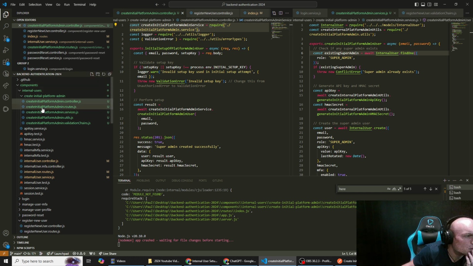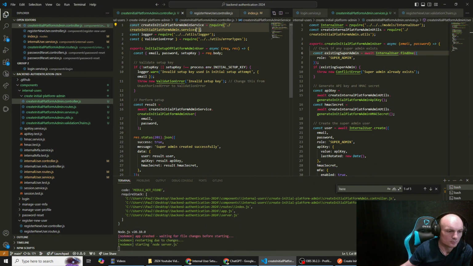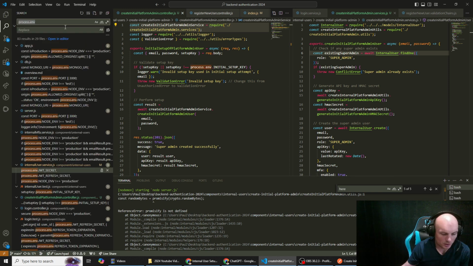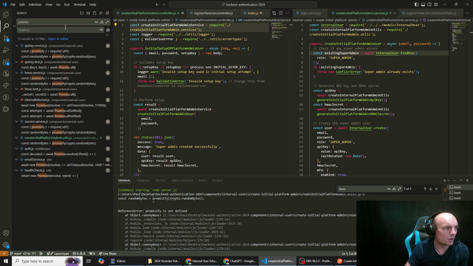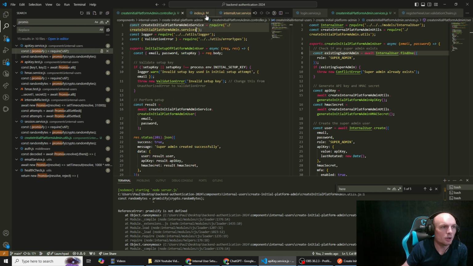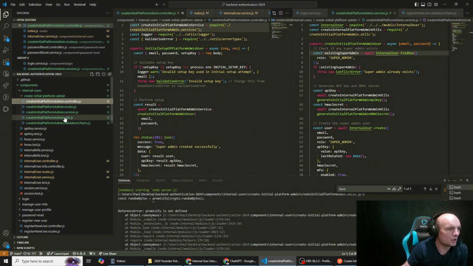Have I spelled this wrong? Services. Promisify is not defined in our utils. Okay, I think, yeah, we get it off of utility or util. It's not a separate npm package, so that needs to go in our utils.